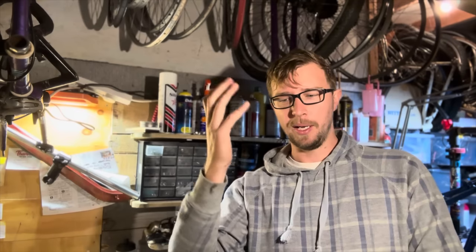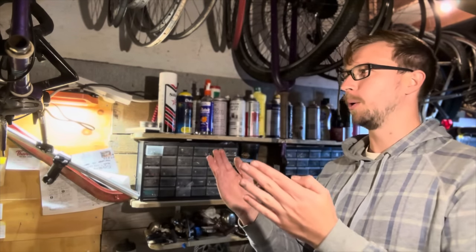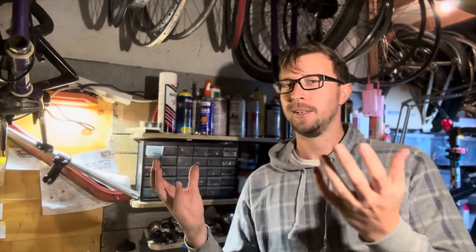So first things first, we've got to get the bottom bracket out. You should really do this at the start of the build anyway, rather than getting down the line and finding that the bottom bracket or the seat post or the stem is stuck or something. Sometimes you can get away with it, but considering this build is sort of based around the whole bottom bracket converter situation, it's probably a good idea to get that out before we go ahead with the build and tidy up the frame and everything like that.